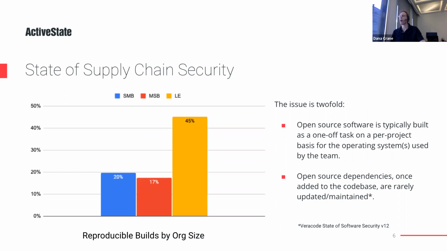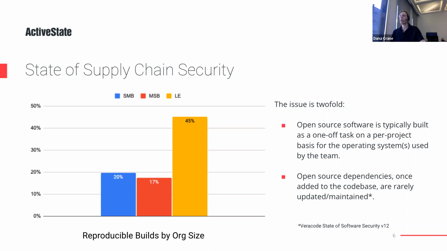Another area of concern was around how builds are reproducible. We found out that by count, only about 22% of our 1,500 respondents actually create reproducible builds. And that's a worry, because if you can't reproduce the build, there's no guarantee that the components you started with weren't compromised in the first place. And certainly reproducible builds require a lot of time and resources. And for most of the companies in our survey, the small projects they were running, they would only ever build those dependencies once. So unless there was a critical vulnerability, they wouldn't go back and rebuild it. Therefore, the time and resources needed to create a reproducible build system really didn't make sense for them.